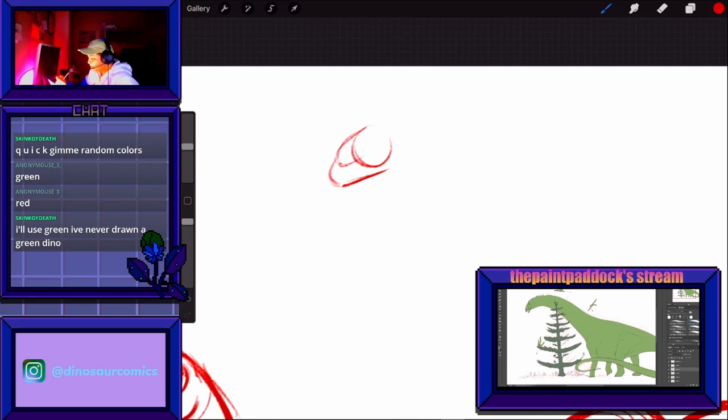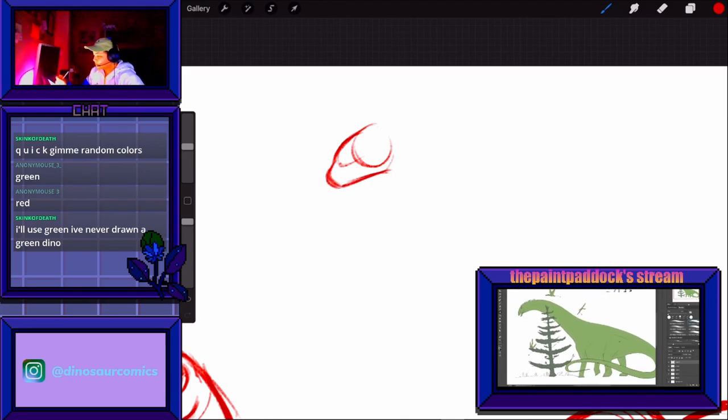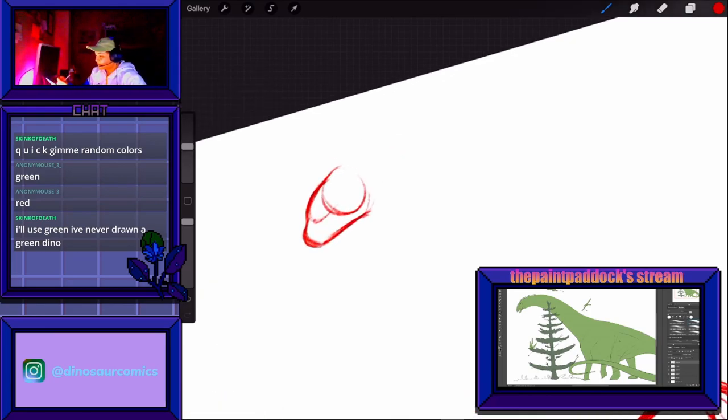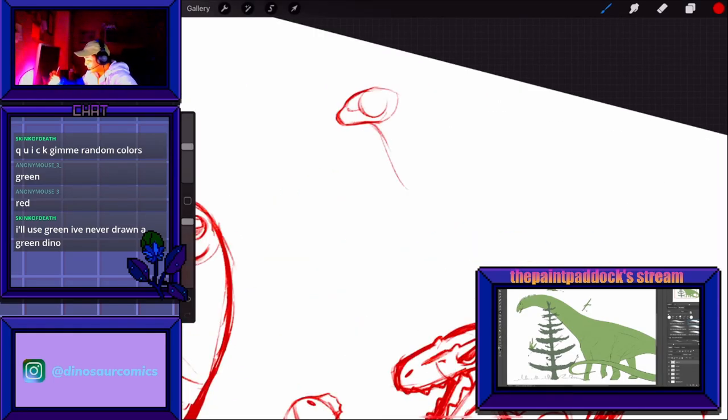But I do want to finish this at some point. I started working on it with the intention of, yeah, I'll see how far I get tonight. But now I genuinely want to see this through to completion. Right now, I'm working on Brontosaurus. Now it's gonna be fun. Check it out. I literally just started, so I'm not done yet. I didn't even lay it out all the way. I'm just trying to figure out how to make it like, you know, chibi kawaii.